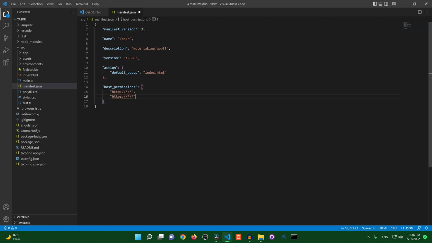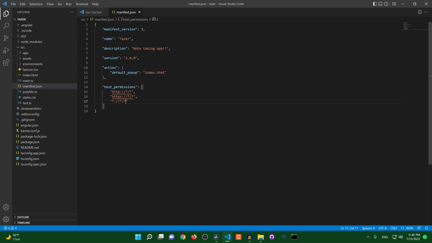And then the last one was, what if we can't come up with something other than HTTP or HTTPS? Well, then let's just use a star like we were using above. So we'll say star://star/star. And that's going to give us all the possible combinations that we can think of for websites for now. And this should allow our program to work on any website that we come across. So let's save this to make sure that we actually keep it.